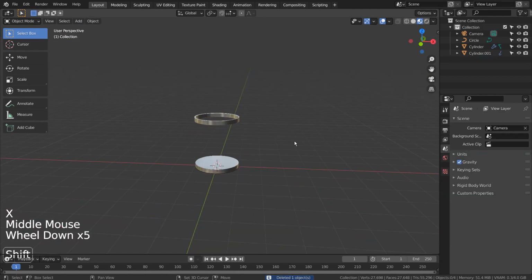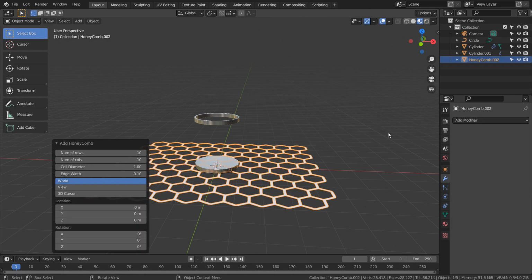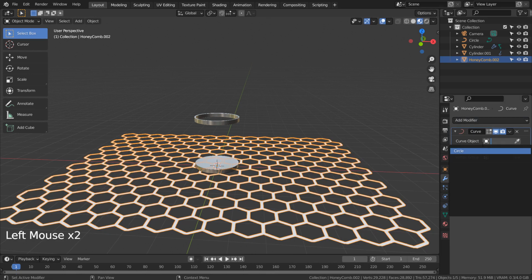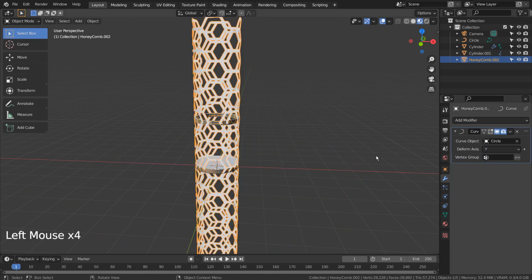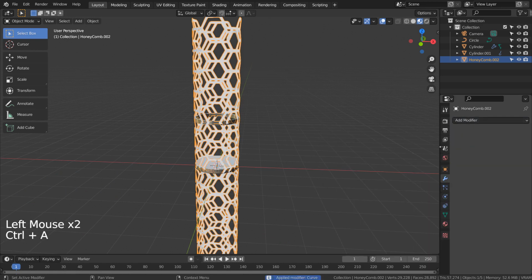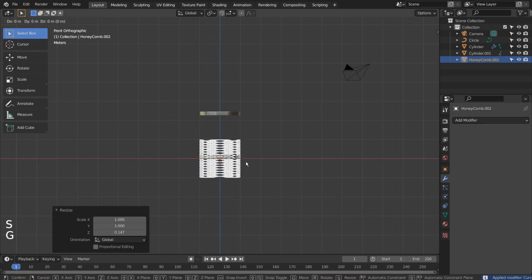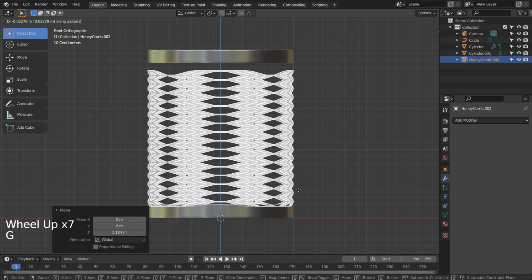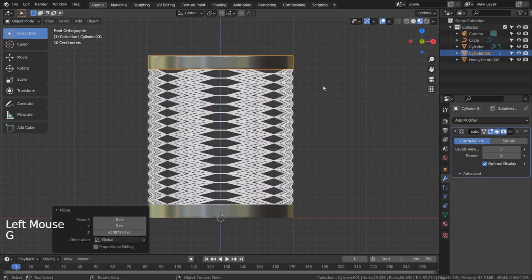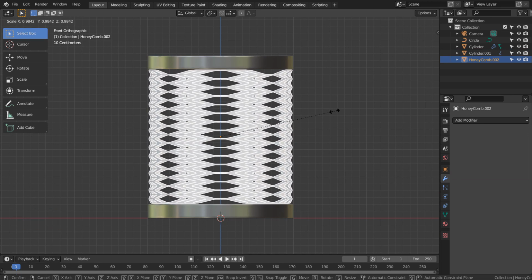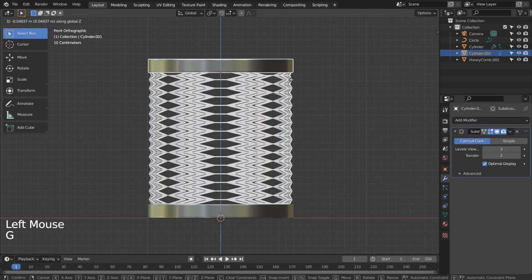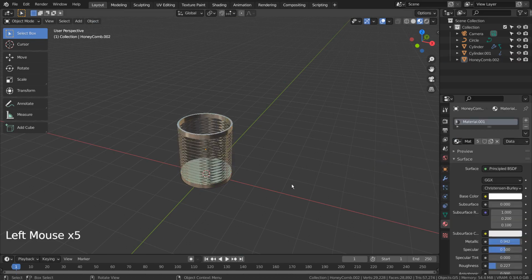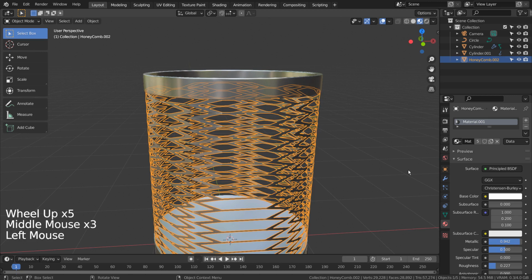This time, let's try 15. We can also twist the honeycomb mesh like this.